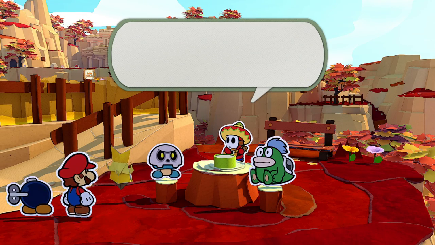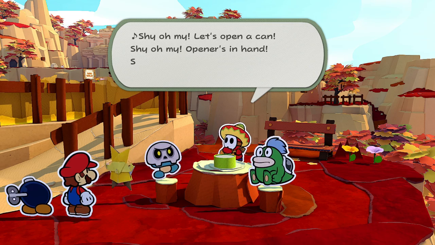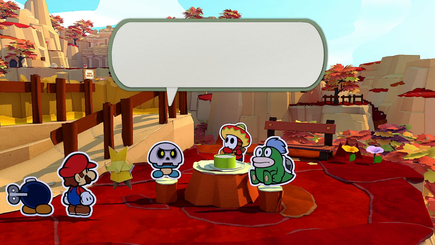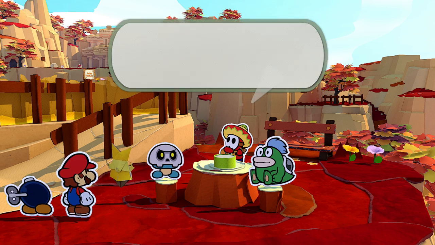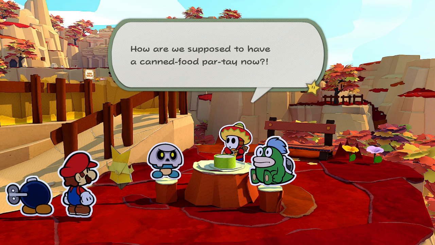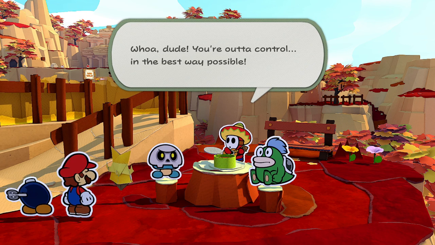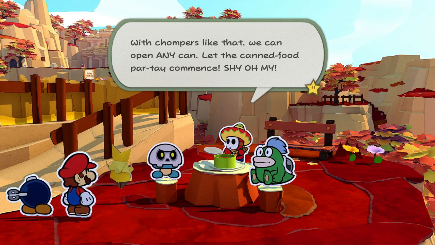Oh, yeah, everybody's here at last. Time for the super-duper canned food party to begin. Shy oh my, let's open a can. Shy oh my, opener's in hand. Show us what a can opener can do. Can opener? Me forget something. Dude, did you seriously forget the opener? This is why we had a sign-up sheet. How are we supposed to have a canned food party now? We need not can opener. You watch me, rawr. Oh, nice. He opens them with his mouth. Whoa, dude, you're out of control in the best way possible. With chompers like that, we can open any can. Let the canned food party commence, shy oh my.